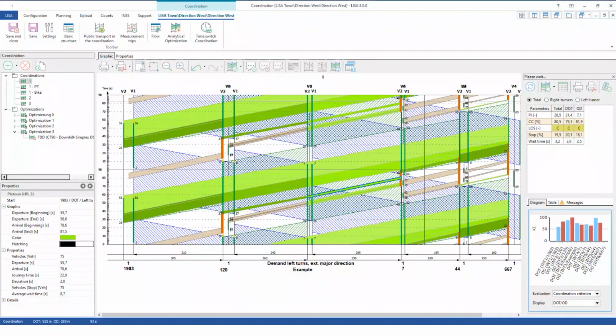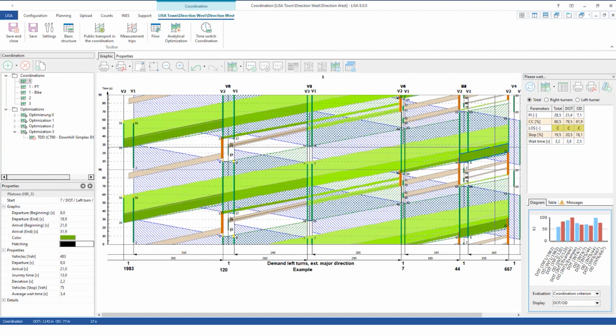So these pink platoons are coming from the side street, and the green ones are already on the main corridor. And you can see here that in the end, at the last intersection, we're actually having a platoon that is mostly formed out of vehicles that at some point have turned into our corridor and are not really vehicles coming from the main direction.